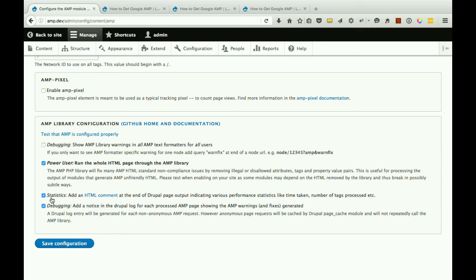And then we've got two options. We've got an option to add an HTML comment with some statistics on the page. So, especially during the process of development, you can see how much it is slowing down the page. Like, I'm doing that extra pass. How much did it slow the page down to do that extra pass? Do I really need to do it? Do I really want to do it? And then some debugging stuff. You can send some debugging messages to the logs. And just want to note, we did some testing with that, and it is very fast. It is very fast, yes. Yeah, the library, I don't know if people are familiar with QueryPath. The library is built on QueryPath, which has got a Drupal history as well. So it does a pretty good job.